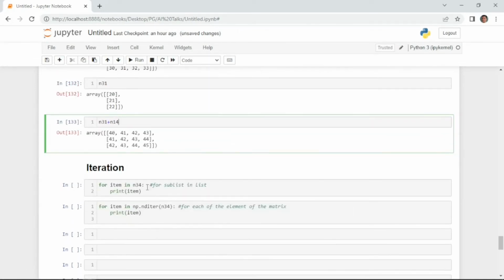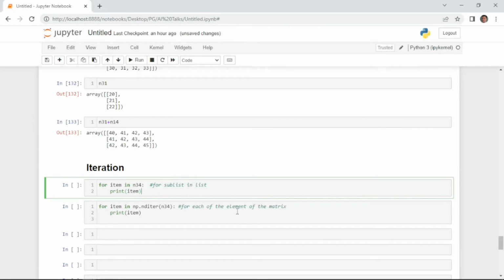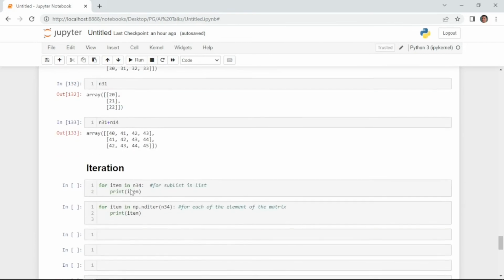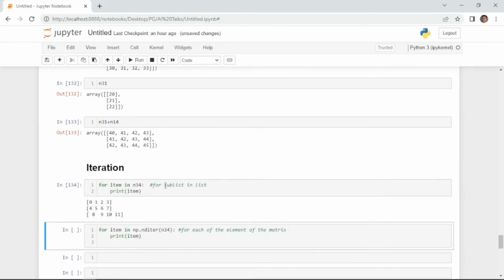Now we have iteration. So basically in the start we have already discussed how iteration works. Again, we are performing this iteration in a sub list, that is the n3 by 4 matrix, this. Okay, so we can perform that iteration. So again it will print the item or the iteration that it has gone through.